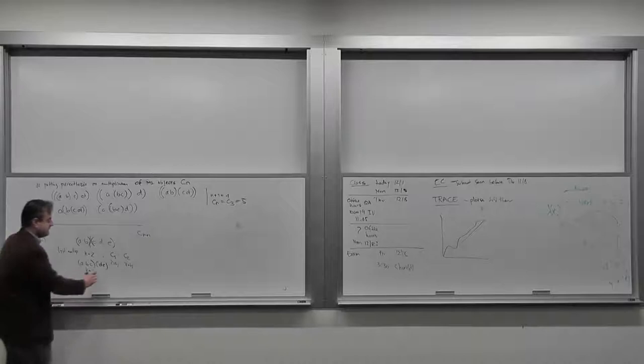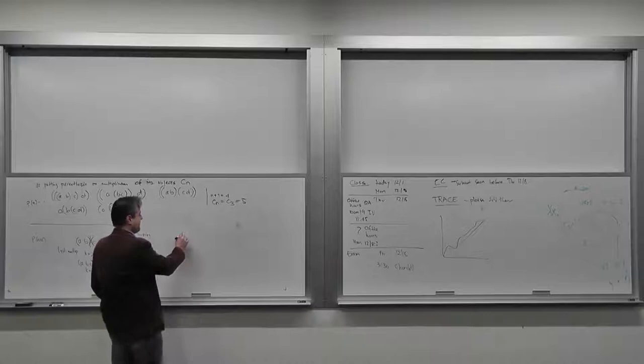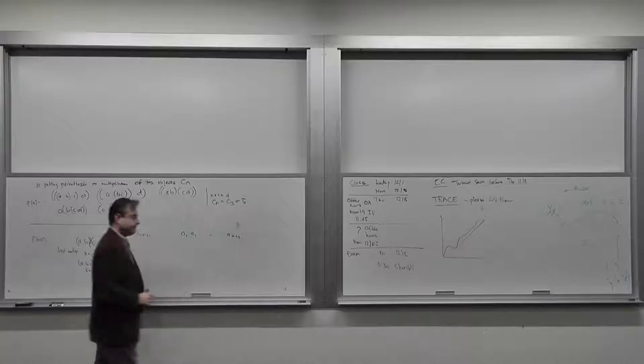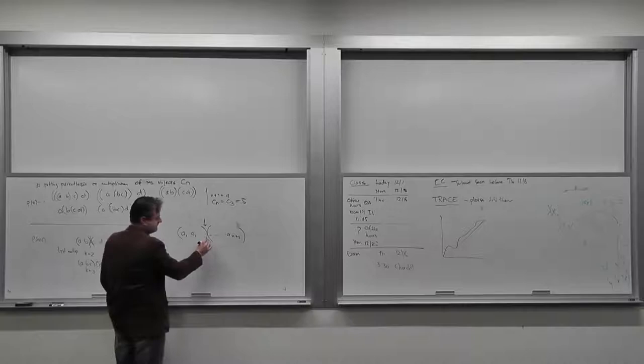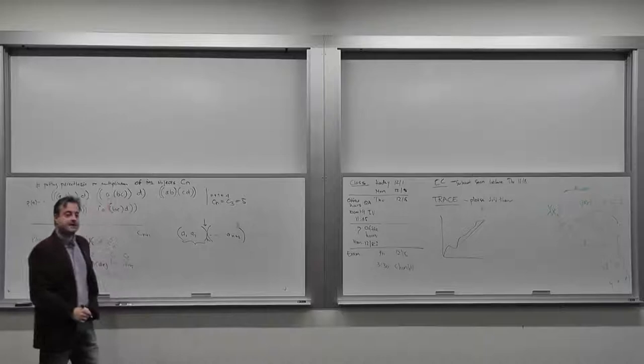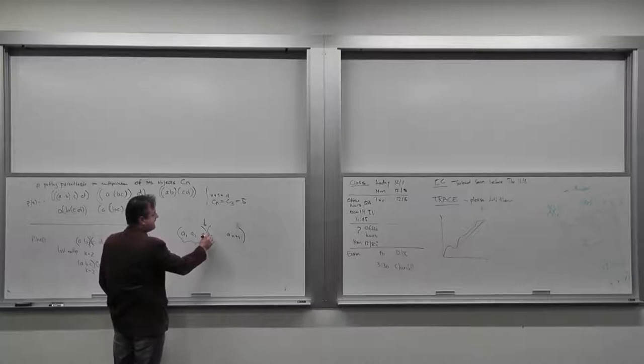So my point here is that if I have a bunch of objects, A1, A2, up to A(n+1) to multiply, what I have to do is first put the last multiplication at some point k, and then say, well, I know how to solve this problem, and how many ways can I put parentheses here? Well, if this is k objects, the last one here is Ak, and the next one here is A(k+1), this is going to be C(k-1), right?